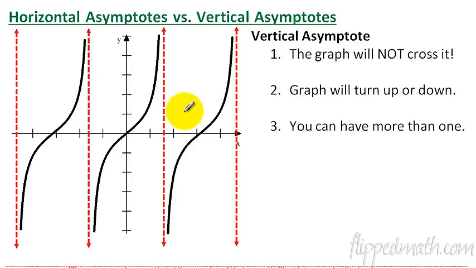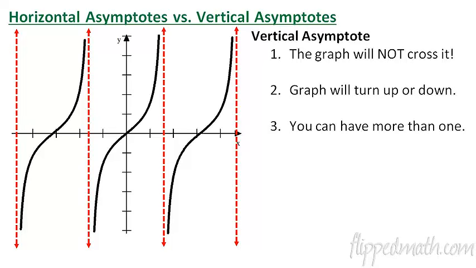Okay, so then our third point is that it's okay to have more than one vertical asymptote. So you'll have lots of times where there will be more than just one. That can happen with horizontal asymptotes as well, but it is more common with vertical asymptotes. This one here is actually a trig function. We will do this one in the second semester. We'll talk about this graph itself.